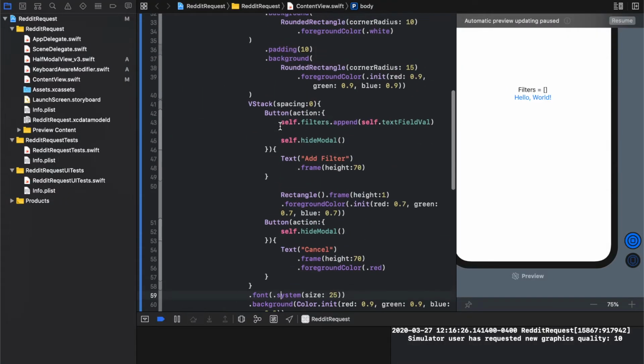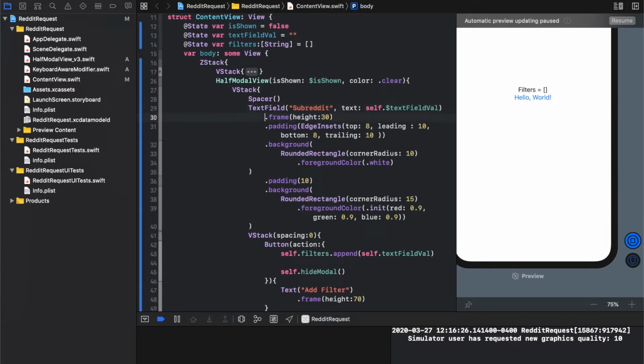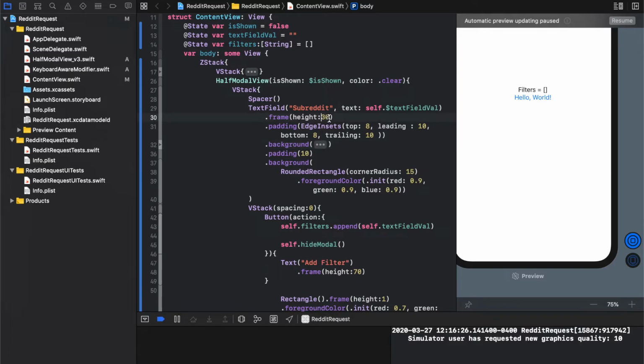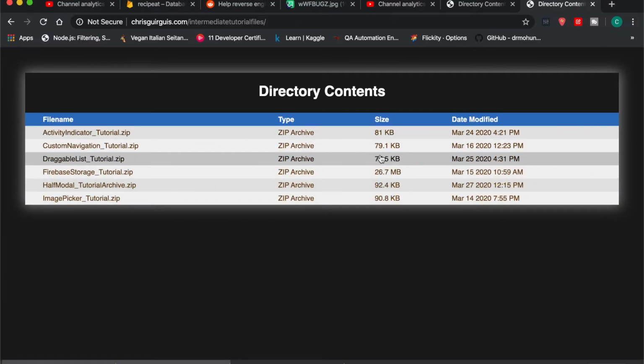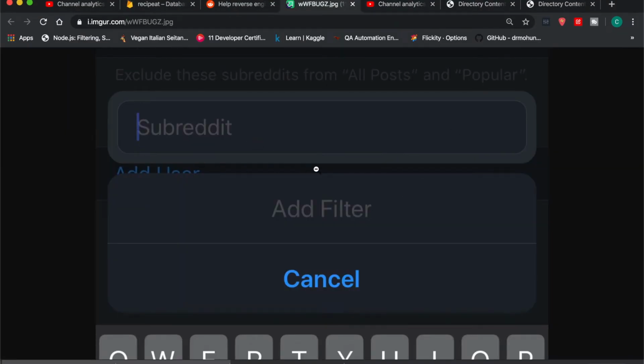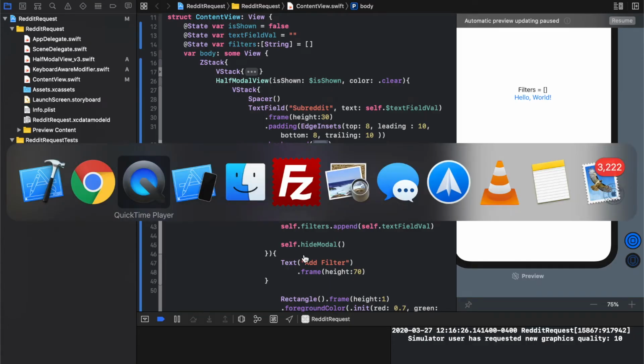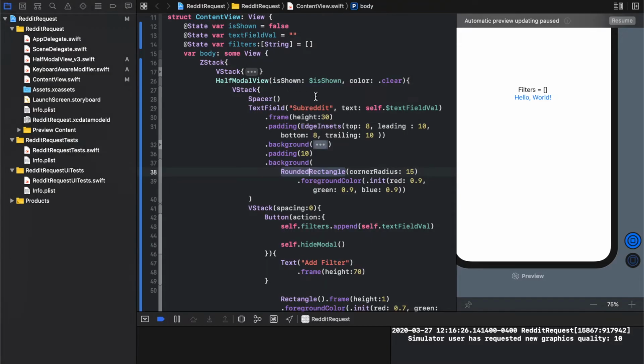So I went ahead and styled it in advance. If we look at the text field, we have a few different things happening. We set a frame, so we're setting a height, and then we're padding it. And then we're making the background of that white. And then we're putting an outer rim, padding that again with a padding of 10, and then putting another background rim of a rounded rectangle that's slightly light gray. So if you look right here, this is what was requested. This is almost like a dark mode view, and we're creating the light mode view. So that looks like this, all right?